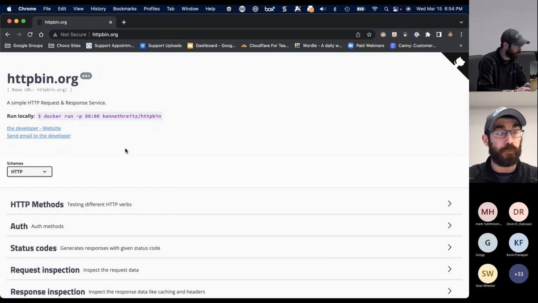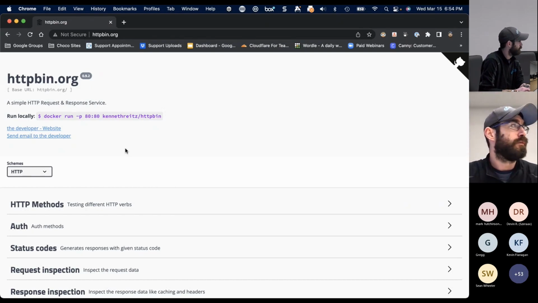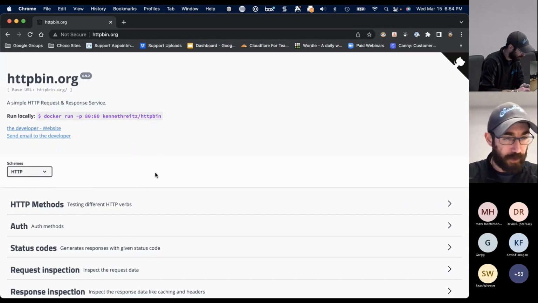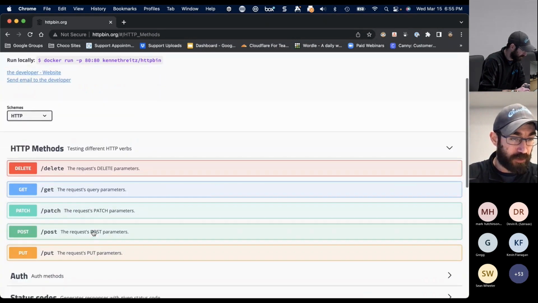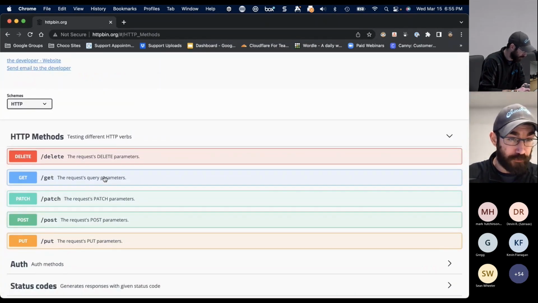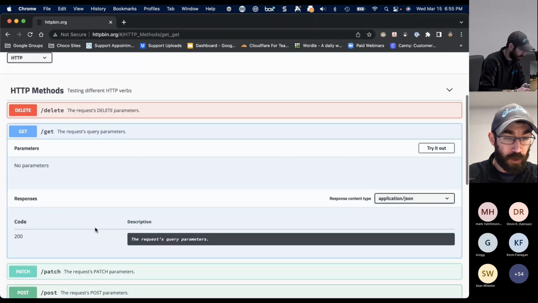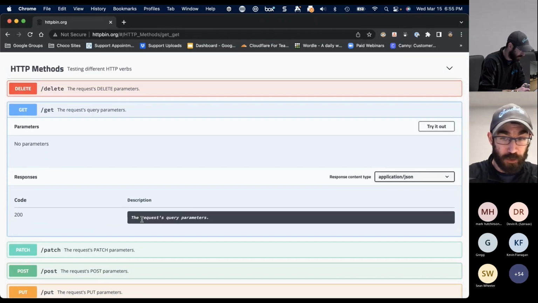This is a really cool website that allows you to test API calls using Invoke-RestMethod. Super great. You can do things like testing all the different verbs. So if you say, here's a get method and it doesn't have any query parameters and it expects a 200, you should get a 200 response out of it.